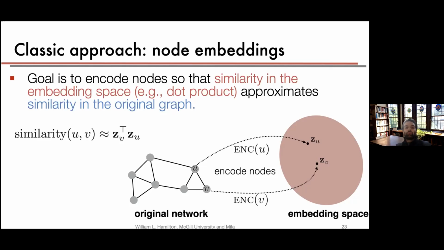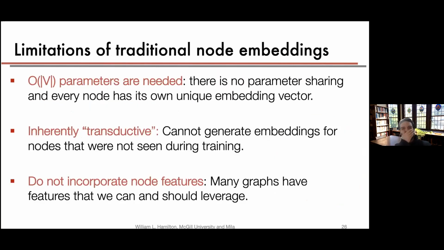So for example, we want the embeddings of two nodes to be similar to one another, or to have a high dot product, if these two nodes tend to co-occur on random walks, which is the technique used by algorithms like DeepWalk and node2vec. Now, these traditional node embedding techniques, things like DeepWalk, node2vec, LINE, and so on, were very powerful. I think in a lot of ways they were responsible for initiating the renaissance, as you can call it, of graph representation learning and graph neural nets that we've seen over the last 5 or so years. But these techniques had limitations.